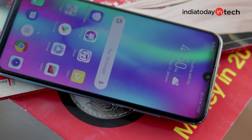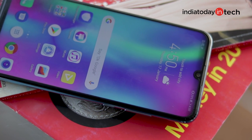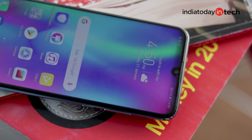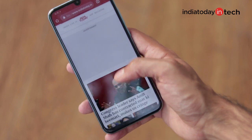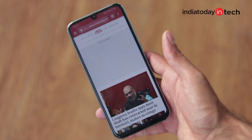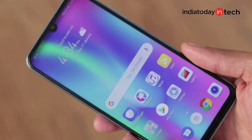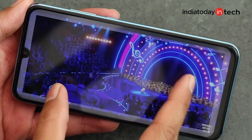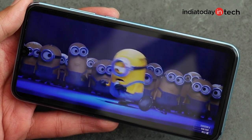Similar is the case with the display. It has a big screen, a 6.21-inch display, and for this form factor it's quite nice, but the brightness is not up to the mark. I found the Realme 2 Pro or the Nokia 6.1 Plus has better brightness levels for outdoor viewing, and in that scenario the Honor 10 Lite will not perform much. Also, the color reproduction is quite average. It's decent, but it's not amazing.